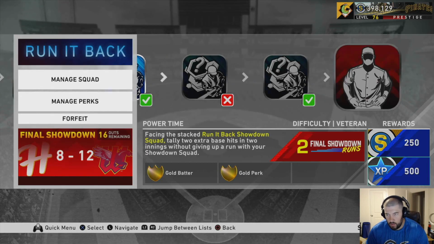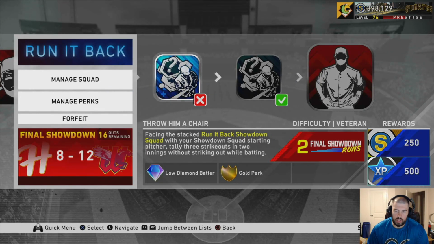The next mini-mission is Throw Him a Chair, and this one is strike out 3 batters in the first 2 innings without striking out as a batter. My advice would be just let them get hits. You can let up as many runs as you want. Get those 3 strikeouts. Unfortunately, for this one, I got 2 strikeouts, and every out that I got was line drives or fly balls where my player was already locked onto the ball and I couldn't force him to drop it. So just unfortunate luck there.